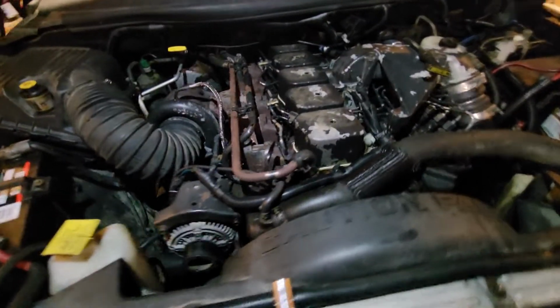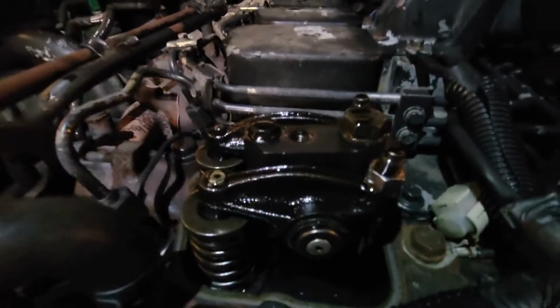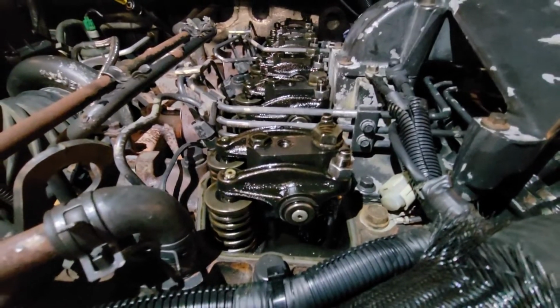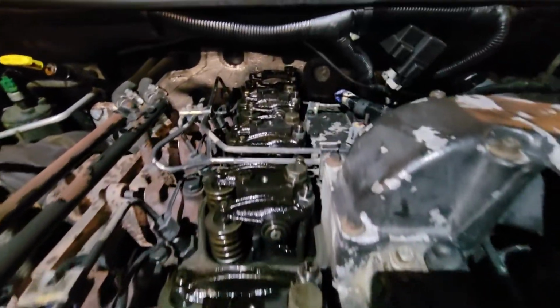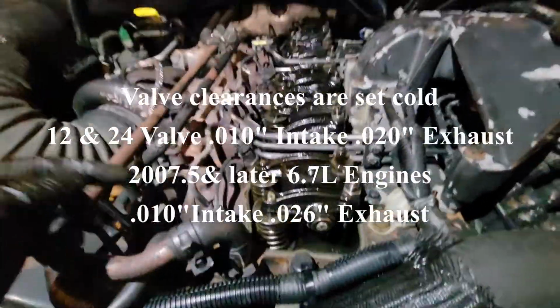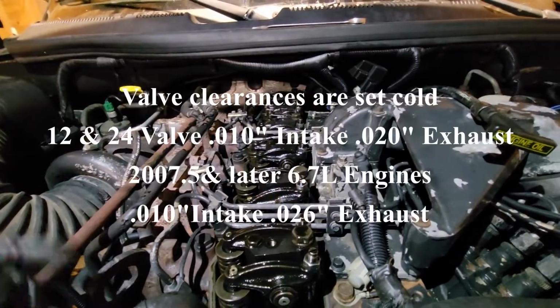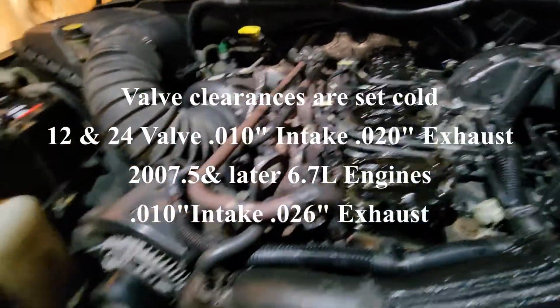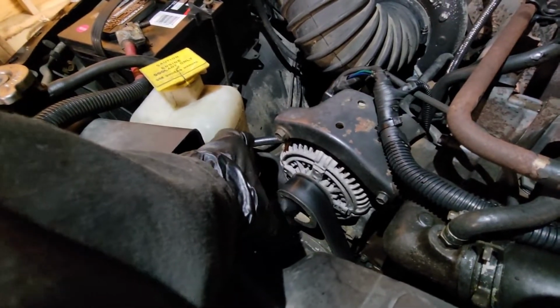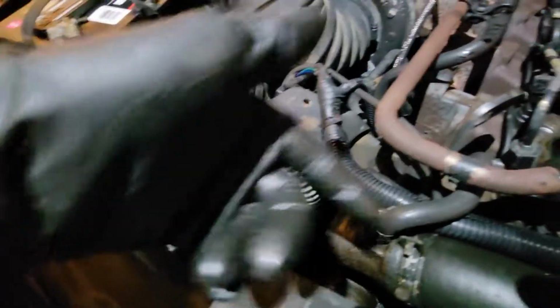I guess for those of you who haven't been in here before, this is an exciting day. Look at that. Kind of see the inner workings of the whole thing once you're in here. 12 of those, intake and exhaust. 10 thou, 20 thou. That is standard Cummins clearance for any 5.9, 6.7. If you're lucky, you get a good belt, good tensioner. With a 7/8 socket on the alternator, you'll be able to turn the motor over.